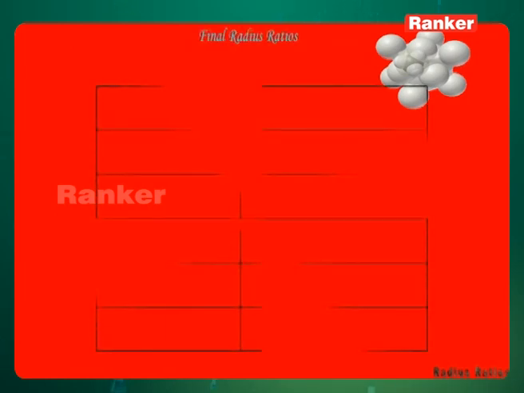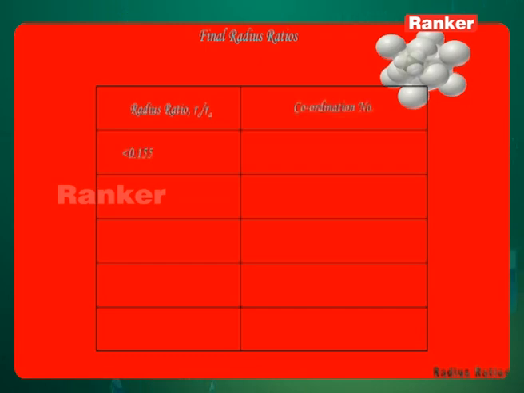So, finally, radius ratios, if you look at it, if the radius ratio is less than or equal to 0.155, then you will get coordination number 2. If it lies between 0.155 to 0.225, as previously we have calculated, the minimum radius ratio of 0.155 is what we consider for coordination number 3. If it is exactly equal to 0.155, it is most probably 2. Otherwise, if it exceeds 0.155, but below 0.225, then the coordination number will be 3.